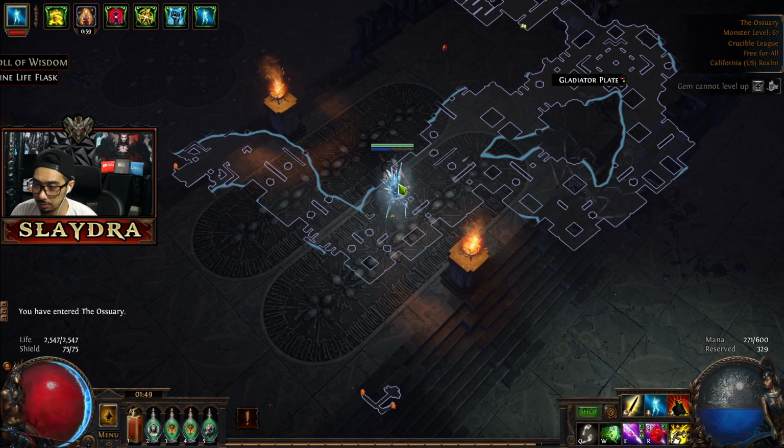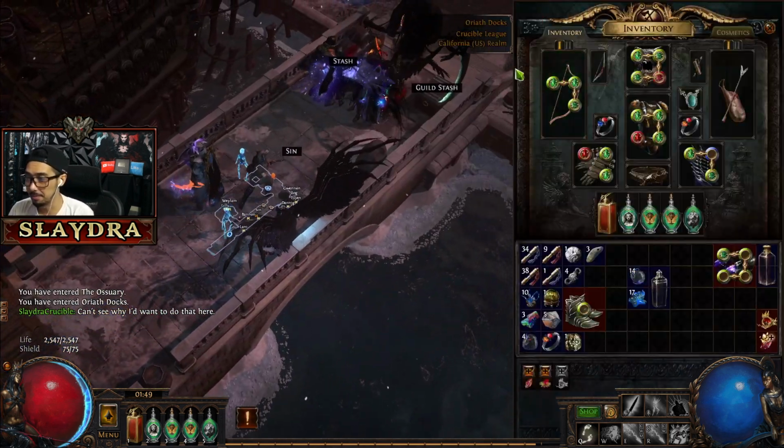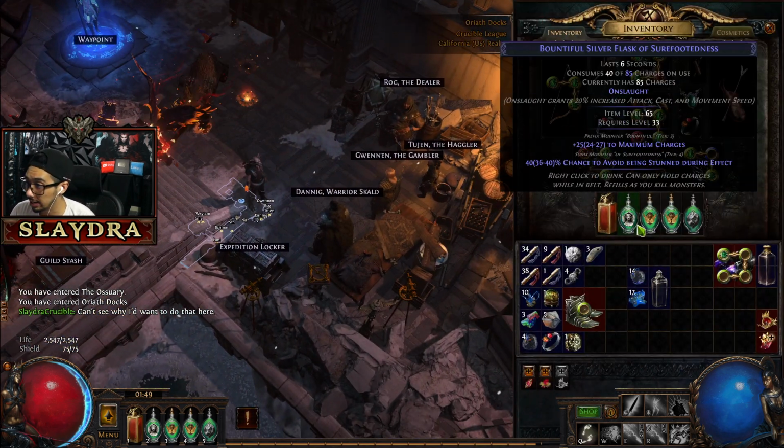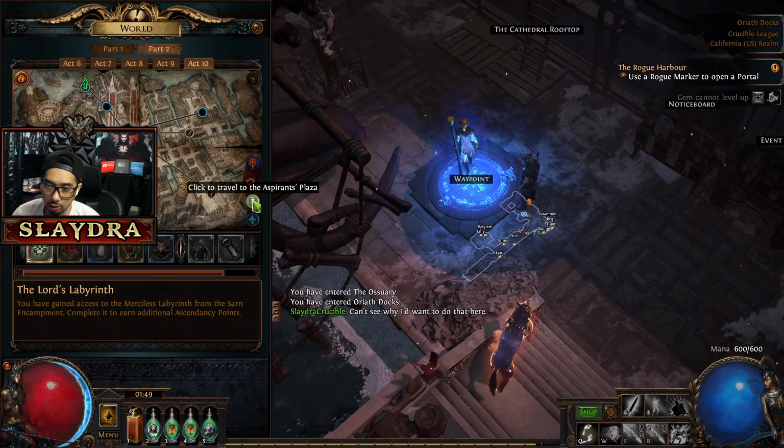But yeah, soon we'll be able to use... Oh, we didn't actually need to go through here. We could just use the waypoint. Can't see why I'd want to do that. But yeah, this is going to be nice. What Onslaught does is it gives us 20% increased attack, cast, and movement speed. So we're going to go even faster.